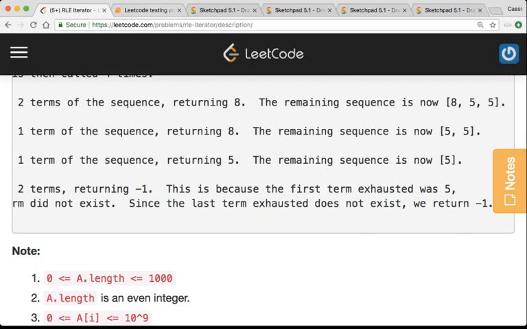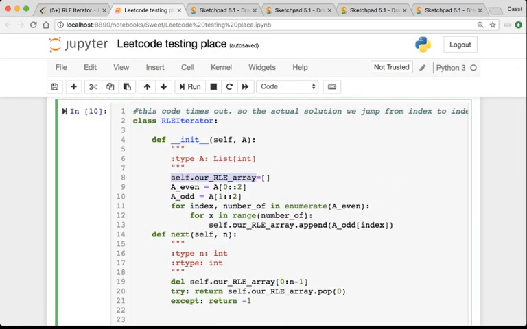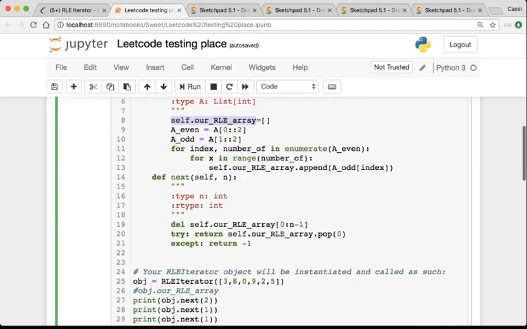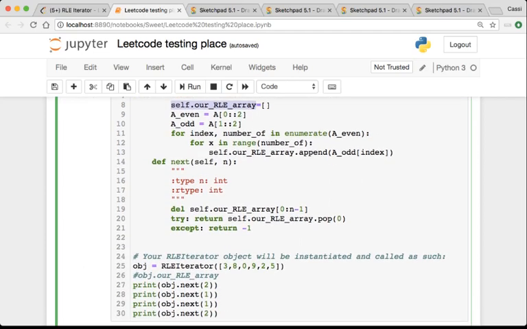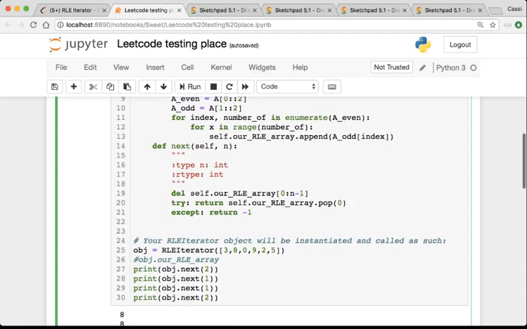So in my first go at this, I first decoded the array. I first made an array based on the array A, based on the run length encoding, and I ran out of time on very large arrays and very large numbers.